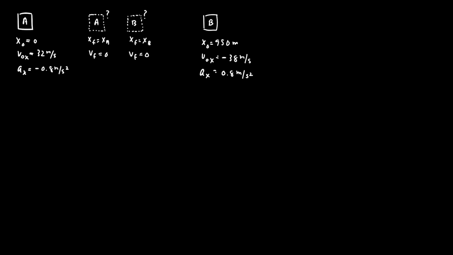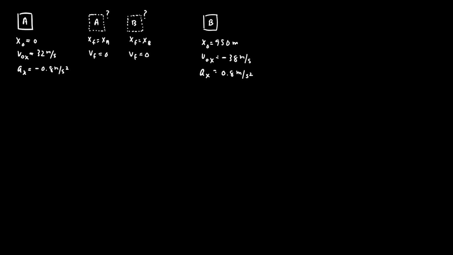The information above is the exact information from the previous part of the video. I've just copied it so I have a little bit more room to work and solve this problem. So the question here is, do the trains collide? And the way that I'm going to determine whether or not the trains collide is I'd like to figure out what the final position of each one of these trains would be if they were on separate tracks. So let's analyze the motion of each train independent of what the other one is doing.